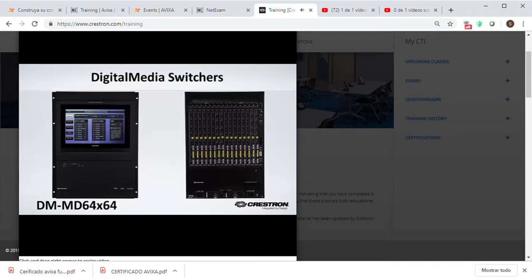If your design requires a larger format distribution switch, Crestron offers a 64 by 64 matrix switcher. There are a few features in the DM-MD64 by 64 that differ from the previous switchers that we discussed in this section.